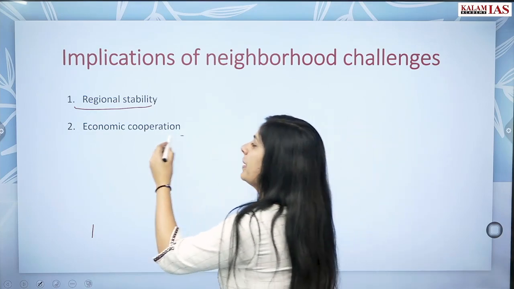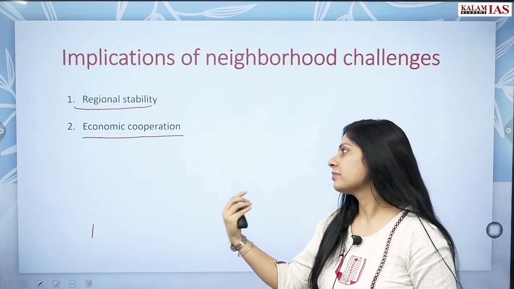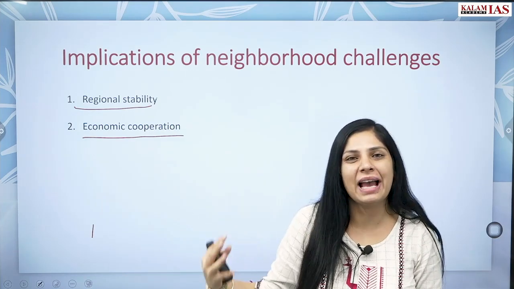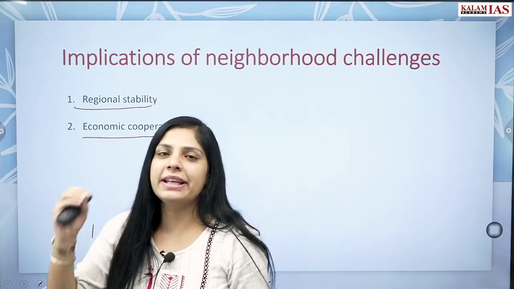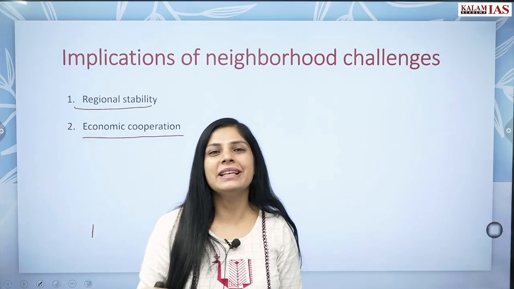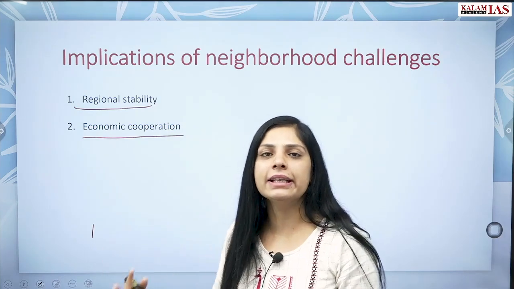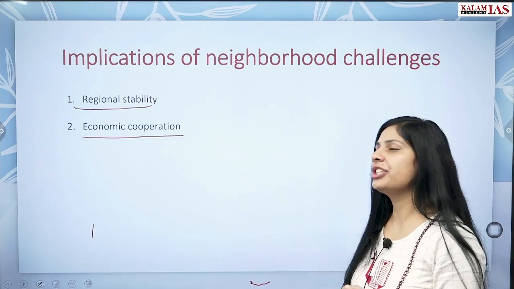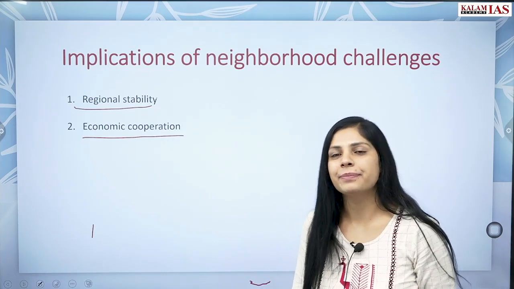Then economic cooperation, because of the distrust and the competitive feelings that the countries in South Asia have, economic cooperation has become a major contention also in this region. South Asia remains the least integrated world economy, or the least integrating economy throughout the world. So economic cooperation with India and its other neighbors is also getting hampered.